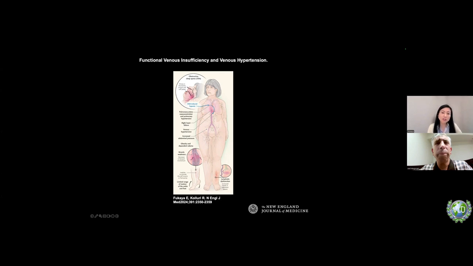If you have obesity, that can cause increased abdominal pressures. If you think about your abdominal pressures in your upright position and in your lying position, we know, for example, when we look at the IVC on CAT scan, if you see it in an upright position versus in a lying position, and how hydrated or dehydrated you are, we know how much the veins can be compressed and what kind of pressures are on it. So again, obesity can put a lot of pressure on the veins.